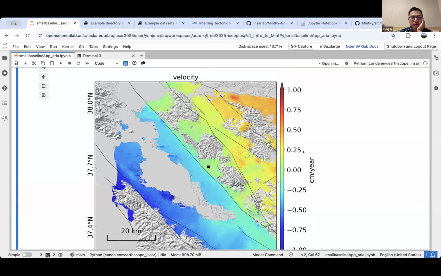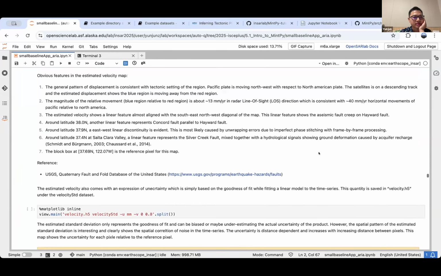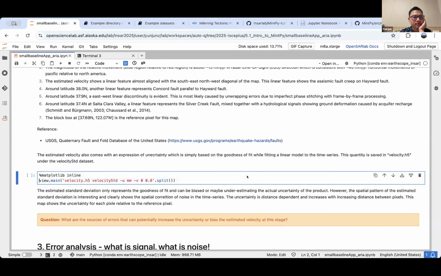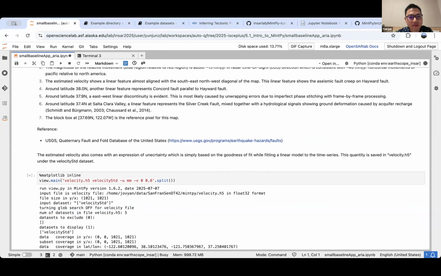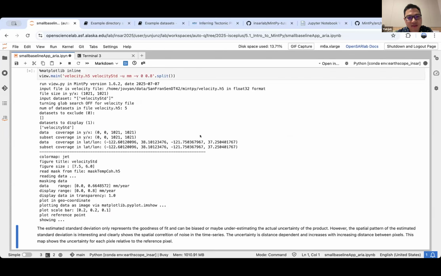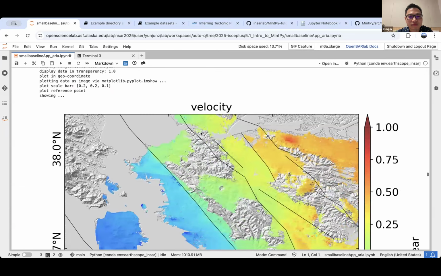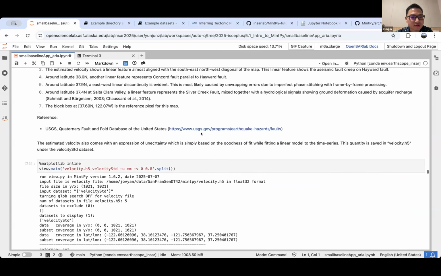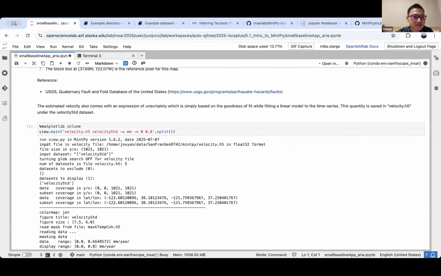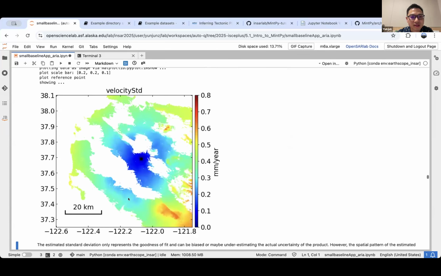Okay, so this is basically the main part here. One last thing is that after we have the velocities, the code will also generate, at the same time, the velocity standard deviation in the same file, which looks like this.